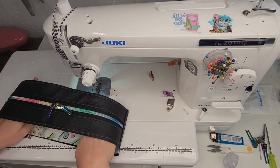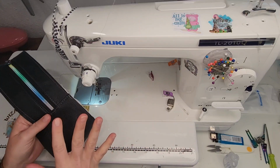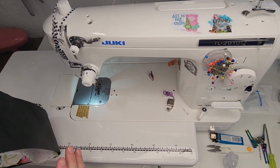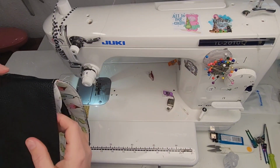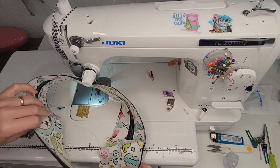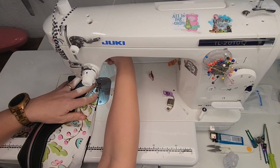So, I know in the main Heartbreaker bag, she does D-ring connectors there, but with the little one, she adds them later with, I believe, rivets or Chicago screws. All right. Let's close up our... Actually, let me trim this. I'm going to trim this flush, and then we're going to baste our gusset together so it doesn't flop around, okay? Okay, so let's baste our gusset together on the edges here.